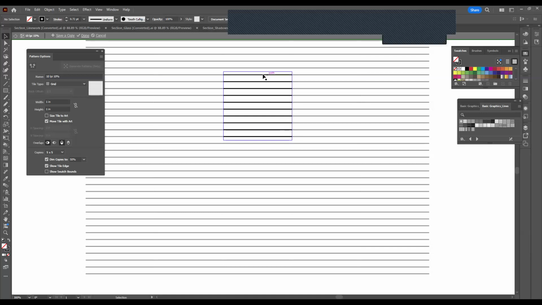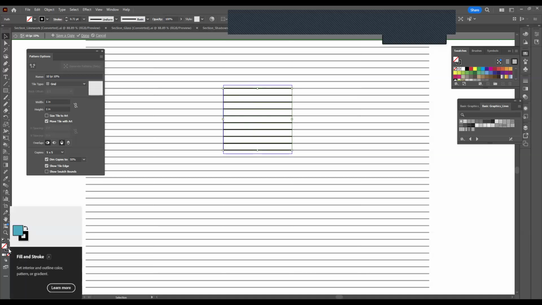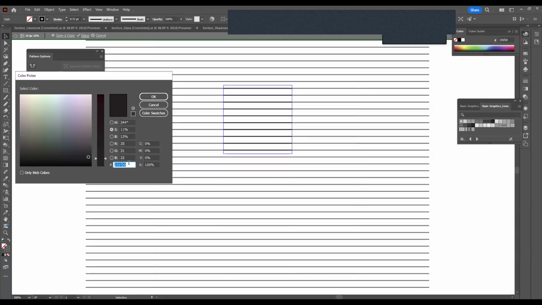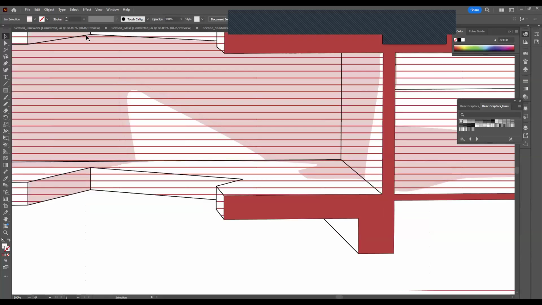So if we want to make changes to the pattern, then we have to make changes to whatever is inside this blue box. So I could select each one individually, or I could just hit Control A and it's going to select this here, right? What I'm seeing out here is essentially just the repetition, the patterning, or the stitching of whatever is inside here. So with these lines selected, I could come over here, double click on my lines or on the stroke and change this to my set color. And we'll hit OK. And once we're done, we'll hit done. You could save a copy if you wanted to, but I'm fine just leaving it like that.